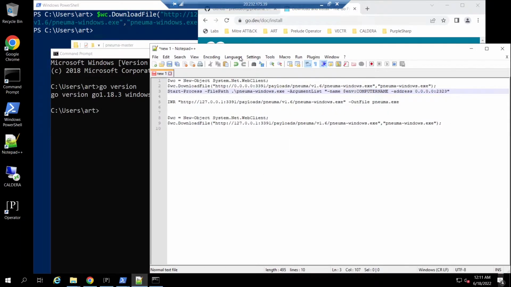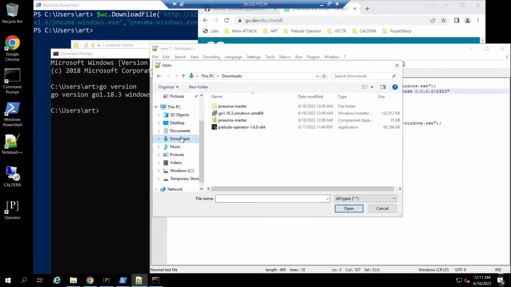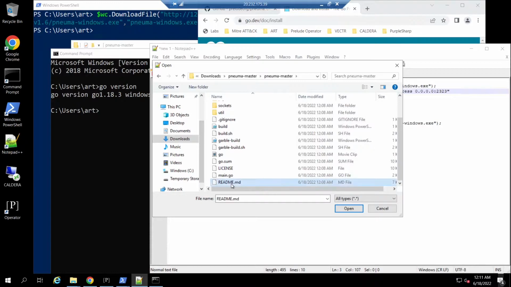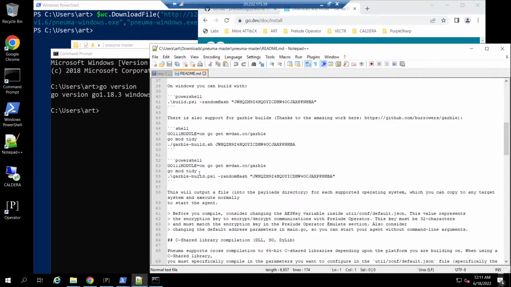Now let's open up the README that comes with the code. So we'll go into downloads, Pneuma master, and then look at the README here, because it gives us some hints. So it says you can do this technique to build an AV version of the agent, but actually this is an old command for installing things with Go.